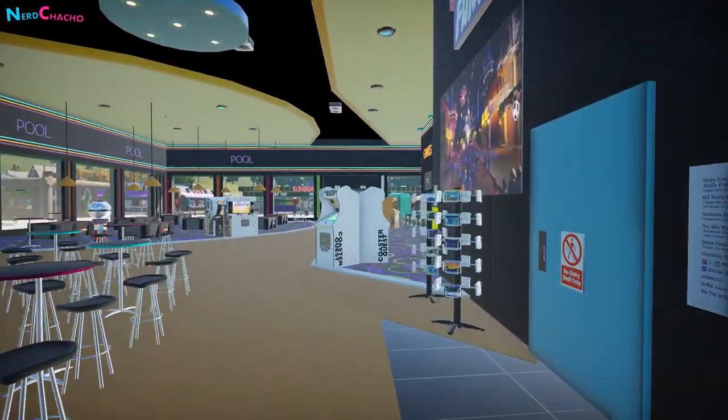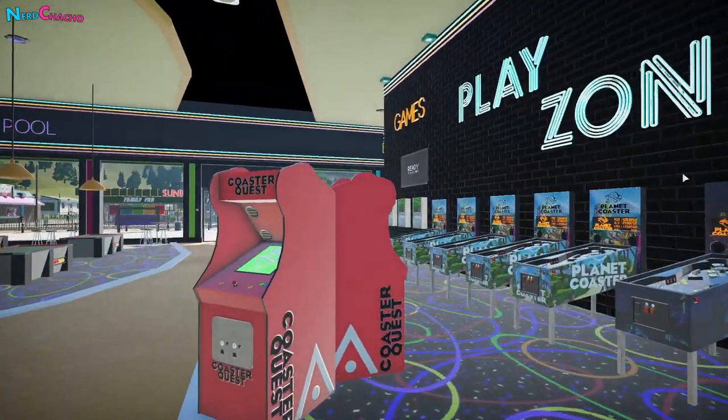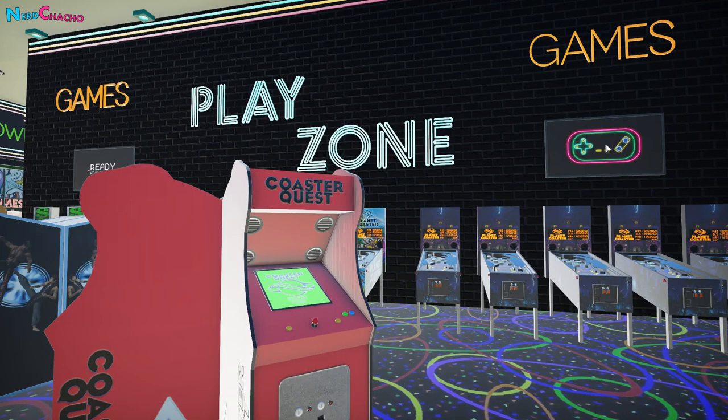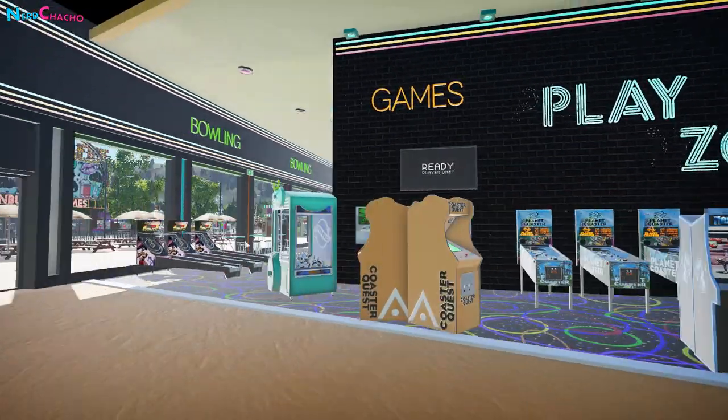So there's a bar over here then, that you can come and grab food and grab some drinks and everything. I don't know why an arcade would have a bar, but it does. And then we're going to come this way, and you've just got some more slots and games and everything coming along here. Some awesome videos that I've managed to get off a website called VidEasy. So it's just like arcade style game videos.